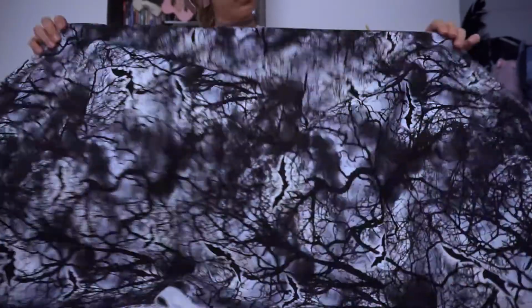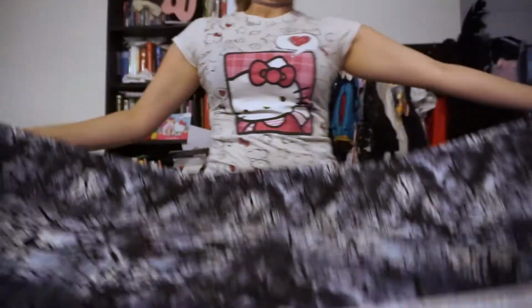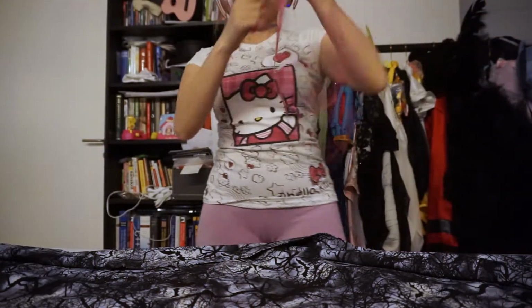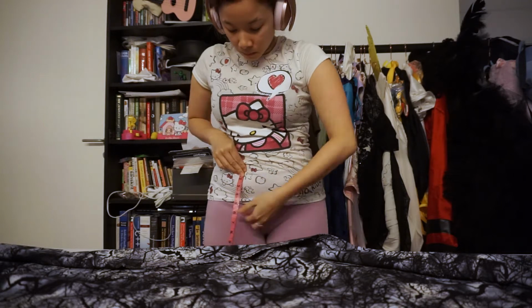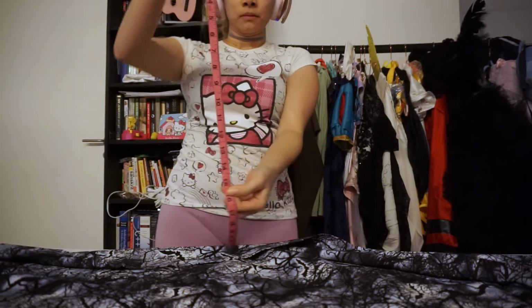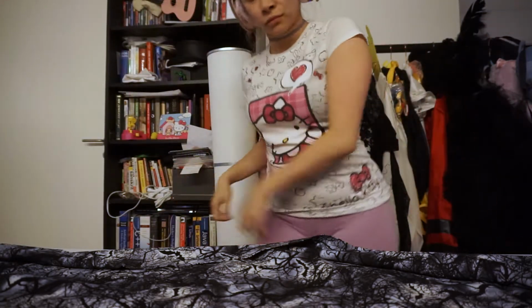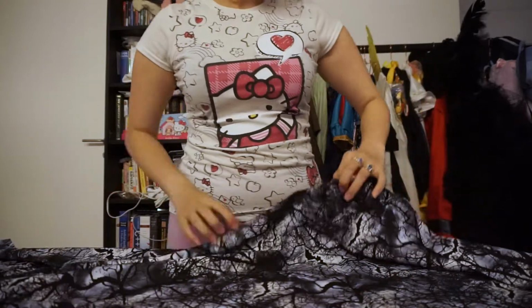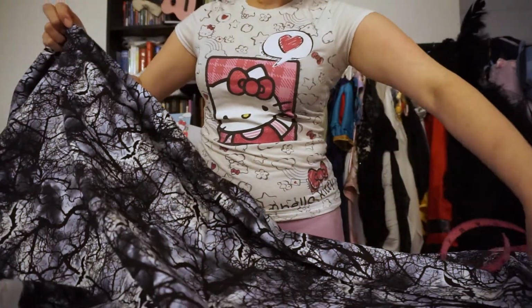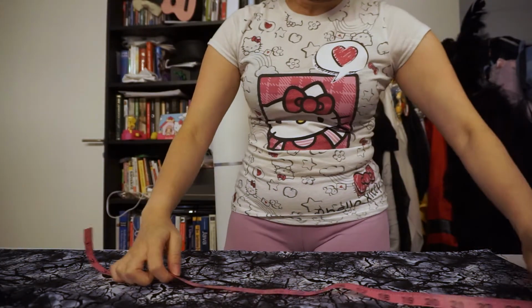Now that my bodice is cut out, I'm going to go ahead and start cutting the skirt. I have a lot of this material left and I don't think I said this earlier, but I have 2.5 yards of this material. So for all you out there that use metric, like the smart people and not imperial, it is 2.2 meters. So now what we want to do is take our tape measure and measure out how long you want your skirt to be. I think I went with something around 20 inches.